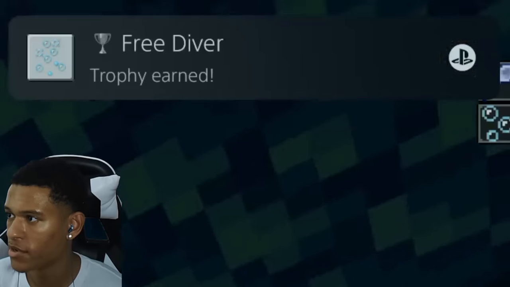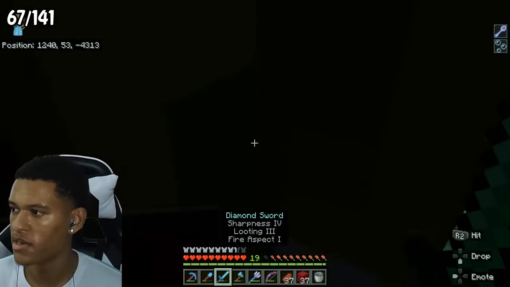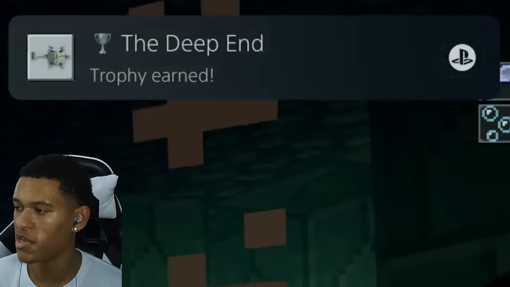I got free diver, and then I found an Elder Guardian. Finally! Alright, we made it in. This is the guy I need to kill for the trophy. Just keep spamming my sword. And we got the deep end.